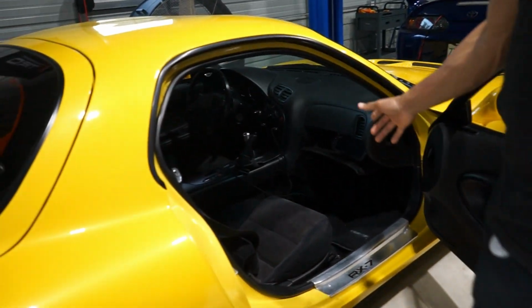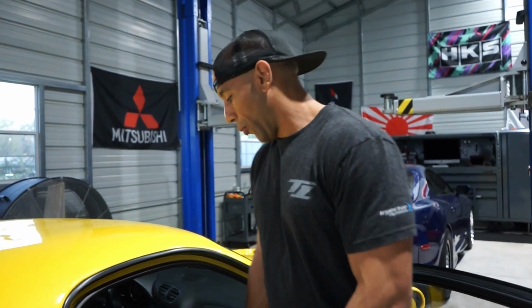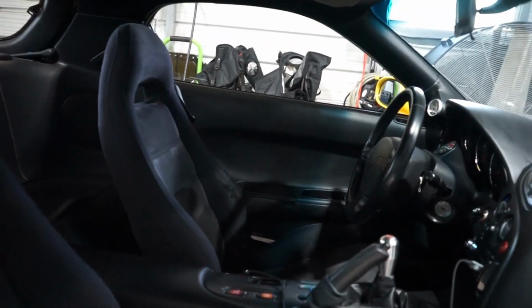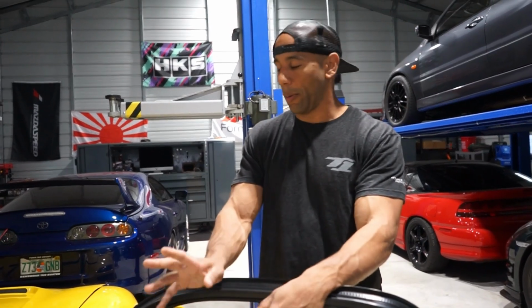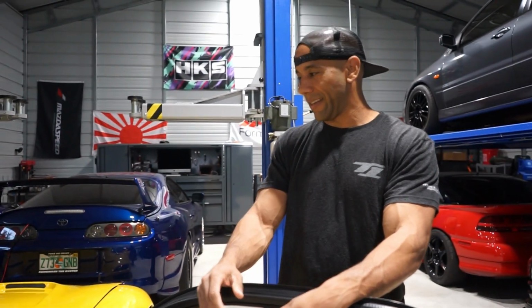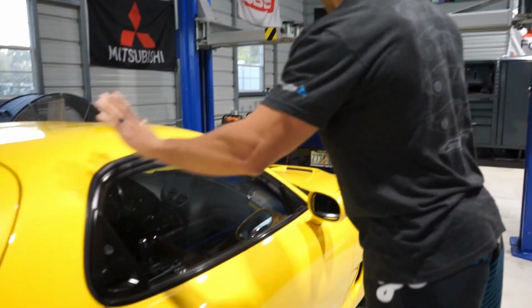So let's look inside. These are the original seats. They're going to come out, and we're going to go with the Recaro red Kevlar seats. The look I'm really trying to go for is the Spirit R look, which I'm a really big fan of. There are some older gauges in there, like turbo timers and Blitz stuff, that we're going to clean up. It's kind of cool because it's nostalgic, but we're definitely going to upgrade that stuff. I want to put in a Spirit R dash cluster. So that's it for there.